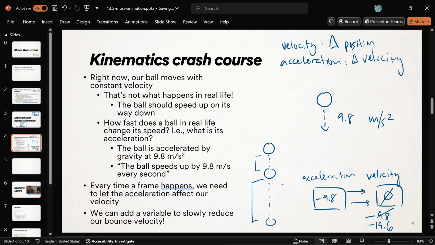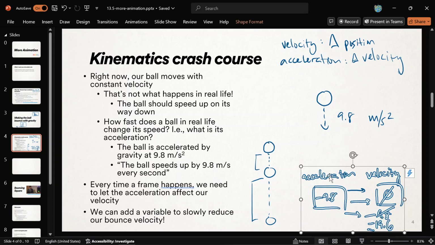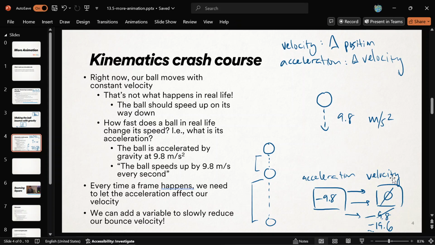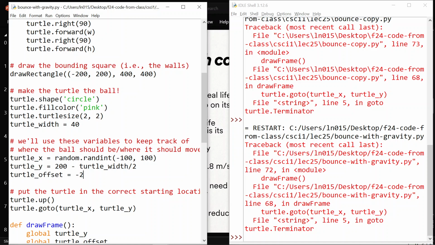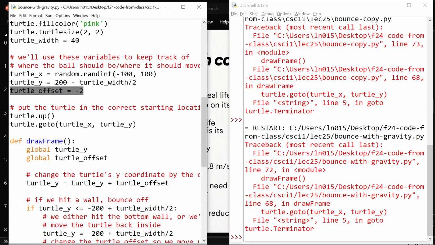So the acceleration needs to affect the velocity every frame or every second, depending on however you want to model this thing. Okay, so we're just going to use a variable, acceleration, and have it change our velocity. We already have the velocity variable, don't we? That's this one. Which variable affected the speed of the turtle? It was the offset. That's the offset in the y direction each frame. That's your velocity. It was constant, so it was moving the same units every frame. We're going to have this be affected now by our acceleration.